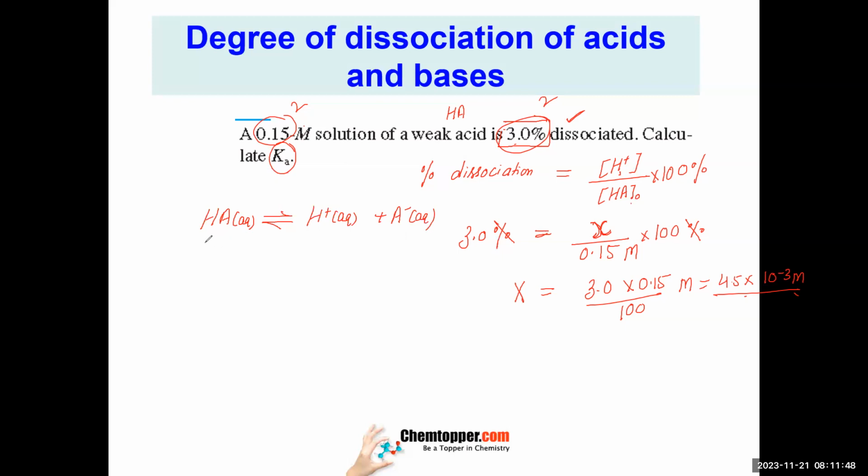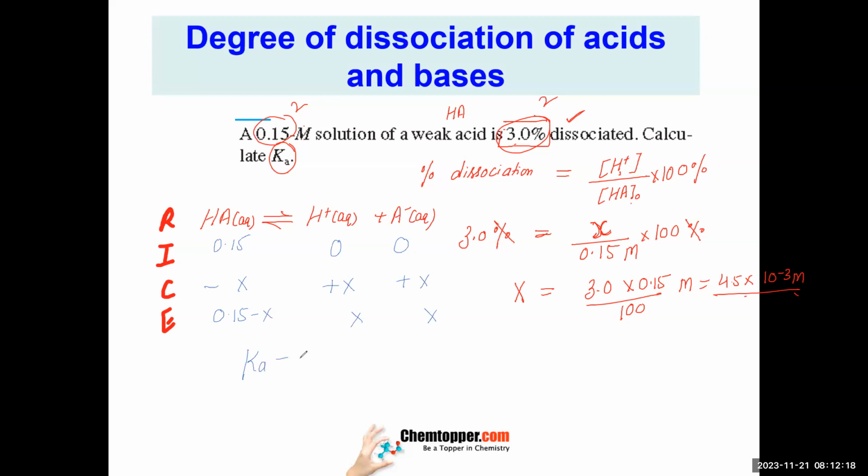HA goes to H plus aqueous and A minus aqueous. You remember I was discussing this with Yusuf and Sami were answering it. So it's the same equation. What's the initial? Now this is the reaction. Rice table. Complete it fast, children, now. Complete this table. What is initial? Initial is 0.1500. Change minus x plus x plus x. Equilibrium 0.15 minus x, x, x.